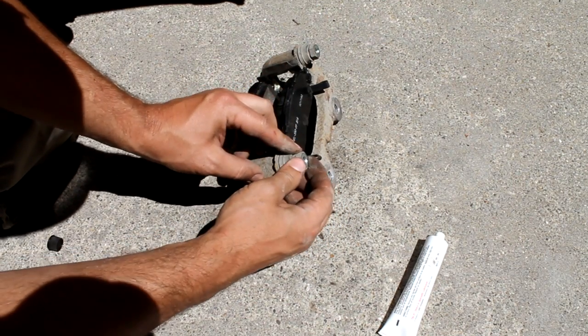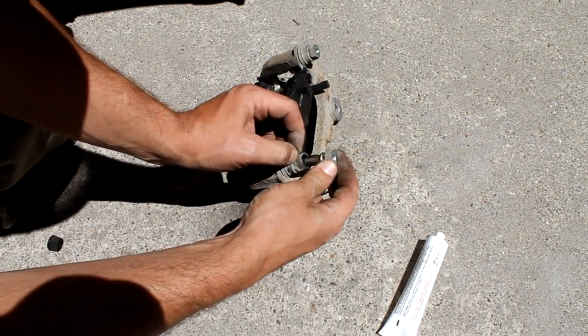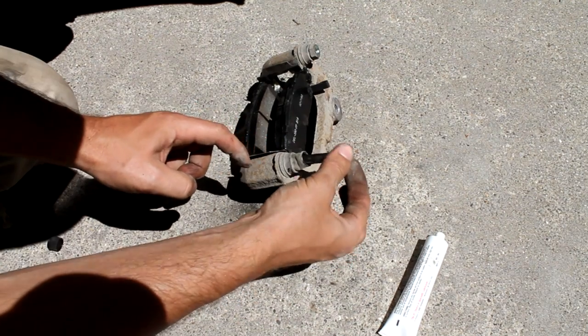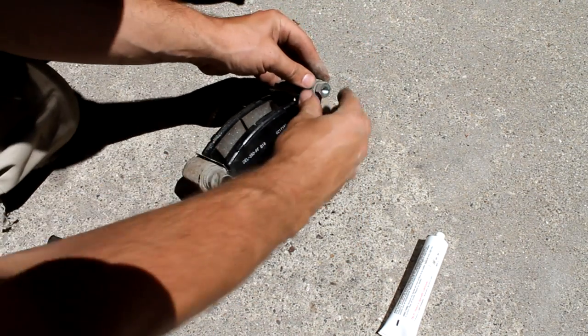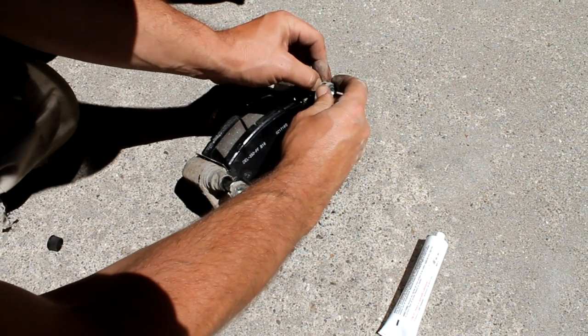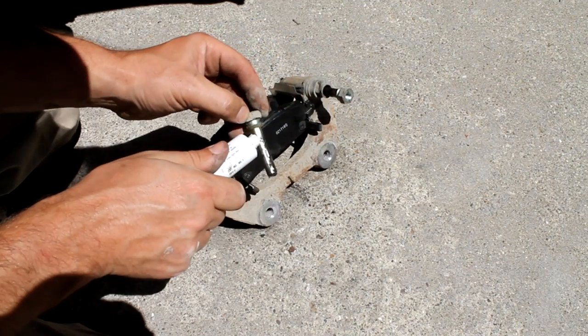Now if these are ripped or anything, you want to get replacements for them, but you can pop these off, and you can see there's grease on here, so we need to pull these out, kind of suctioned in there, and we can get a little bit of grease on these.